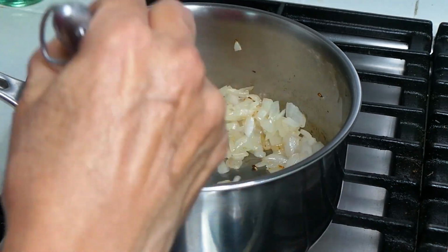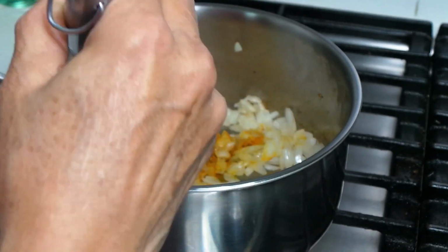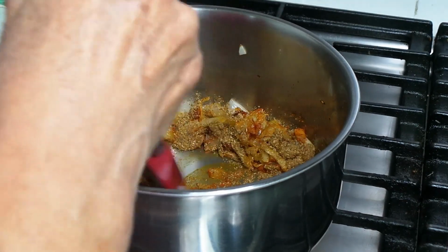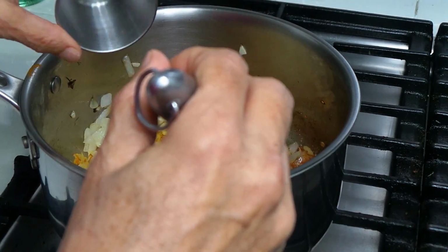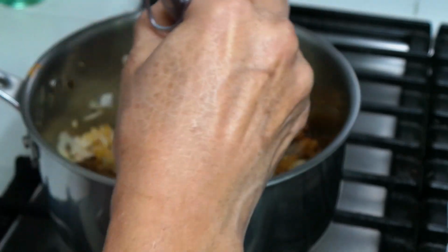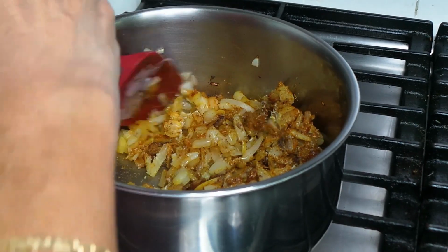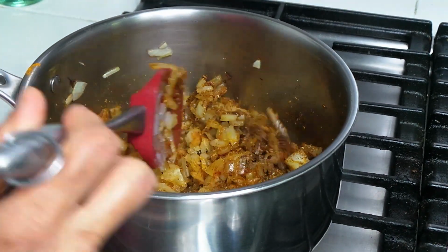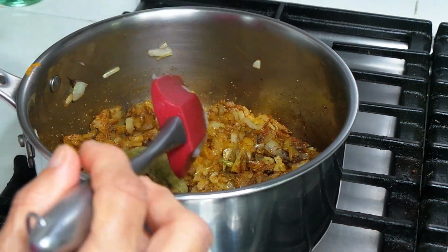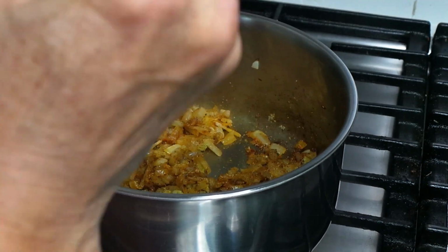Turmeric, pepper, dhania powder, coriander powder, garam masala, and salt. We are going to fry for 2 minutes. Then we are going to add this garlic and ginger paste. Add our meat.